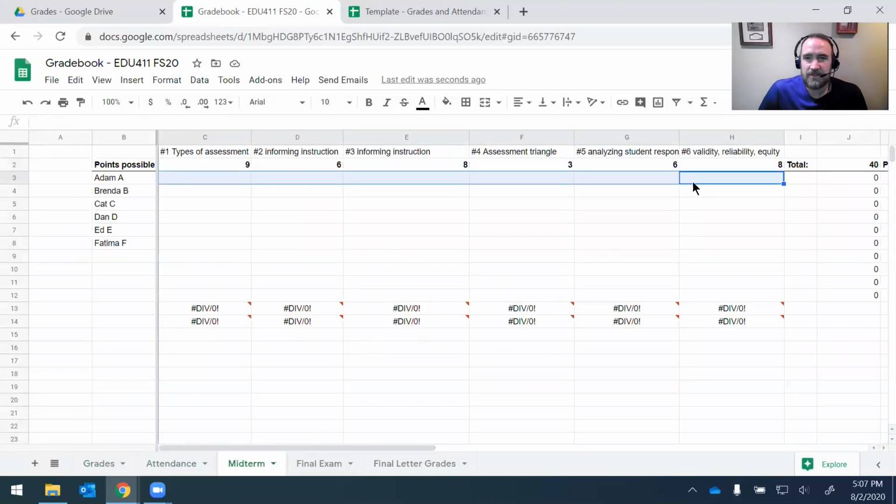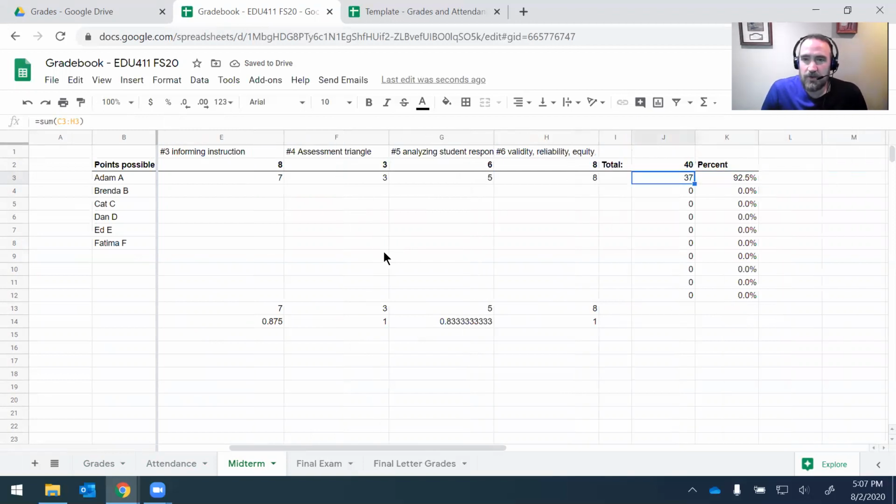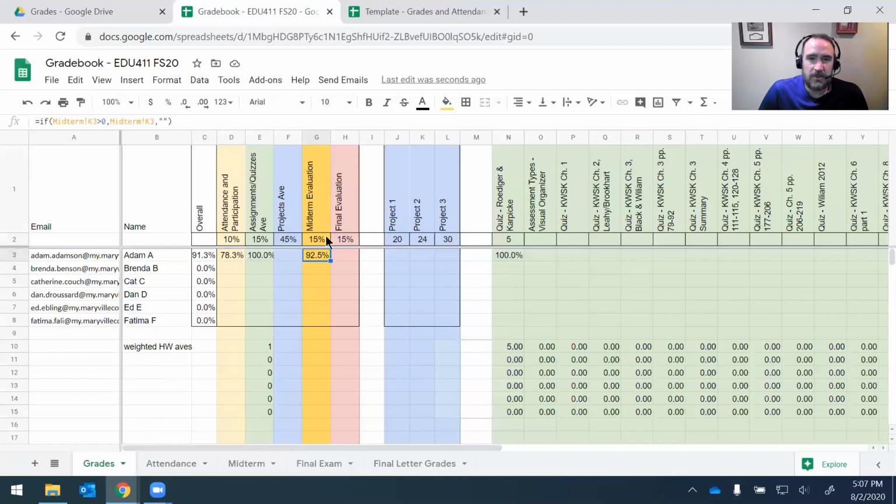I've also got a couple of tabs for the midterm and the final exams, and here I've got the rubrics for the exams included, based on the learning objectives in the exam and all the points available per learning objective. So we can see how this will get pulled in if Adam, let's say, does pretty well on things here. Over here, it'll give a total and a percent, and that'll get pulled over into his midterm column here. I do have to, along the way, update the weighted grade and the overall: when they do the midterm, I add that to the overall weighted. So that's something I do.